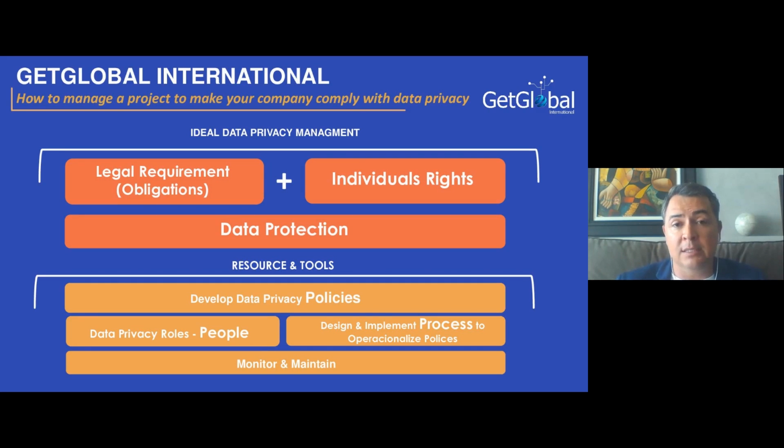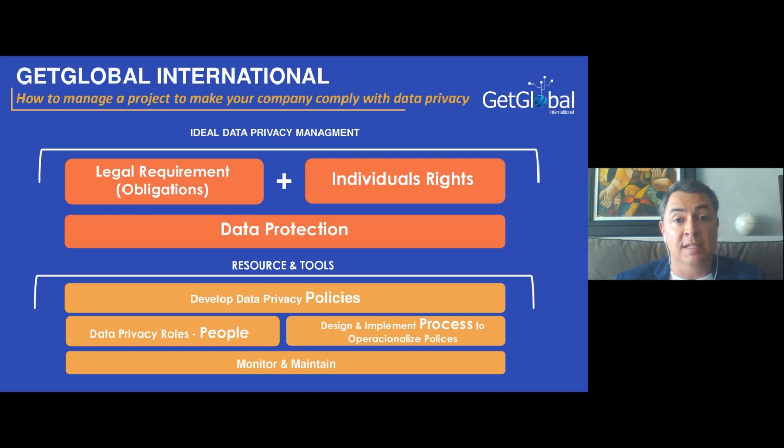So the policies are where the company is going to stipulate the corporate procedures, the corporate rules to be followed by the people, by the employees, by the vendors. And it's in the data privacy policies where we are going to first identify the right people, and especially their job descriptions, and what roles they are going to play to help the company comply with those data privacy rules.